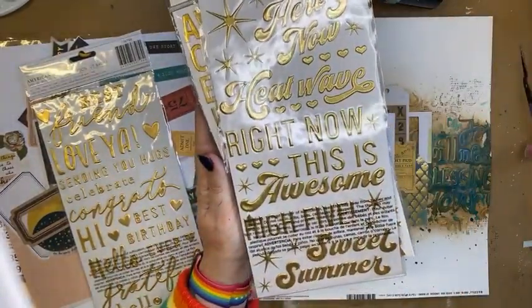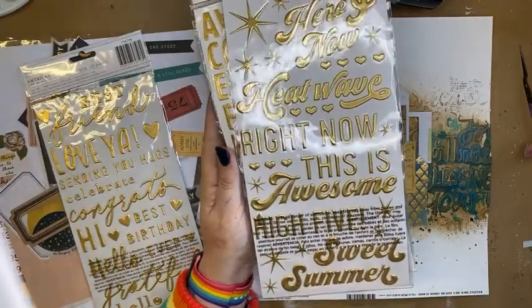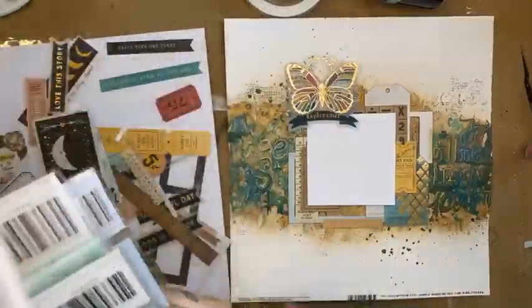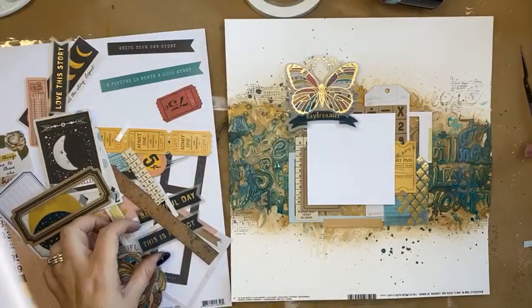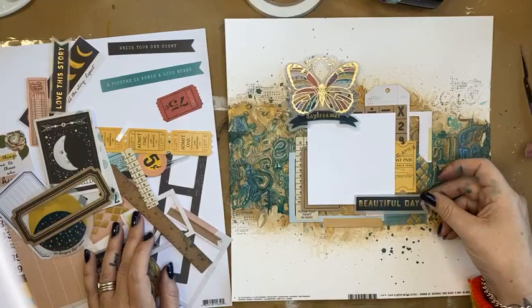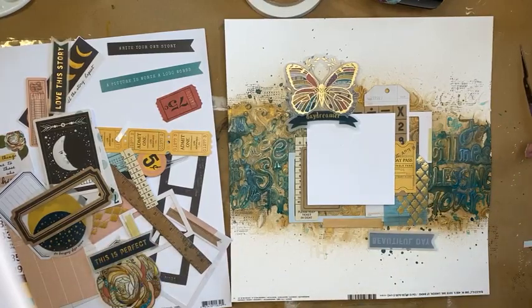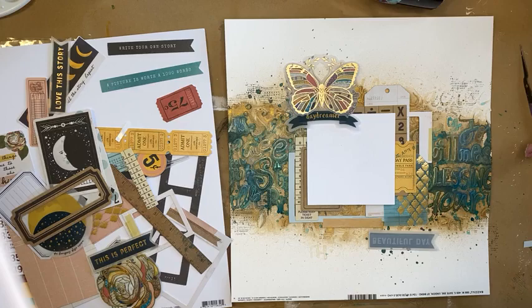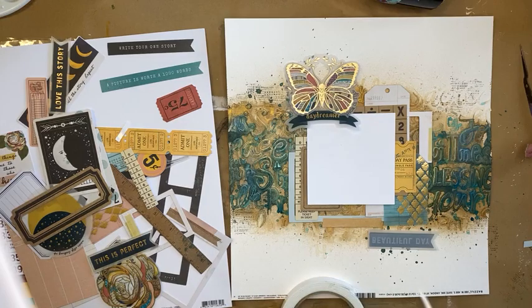So the gold would look fantastic on this layout. But I don't know about opening a packet just for this layout. So I might just go with... They're about $9. About $9 each. There you go. Inexpensive, cheap and cheerful, as we like to say. And you could probably get a good 10 scrapbook layouts or art journal pages out of one packet of thickers.